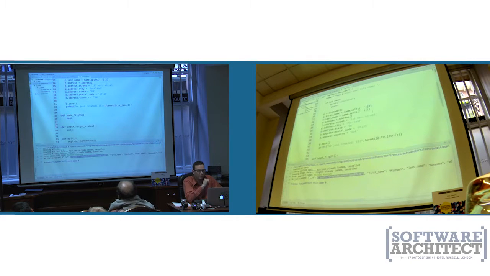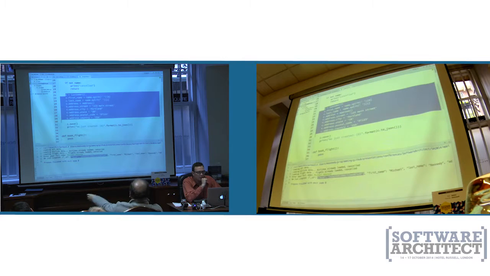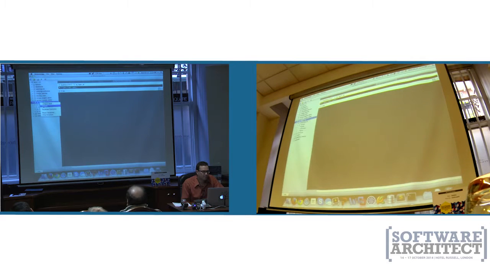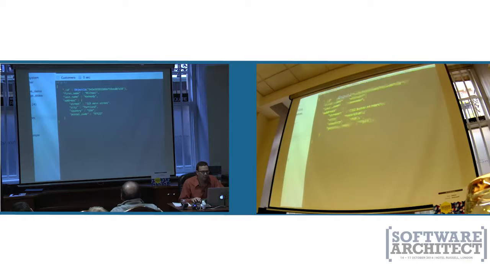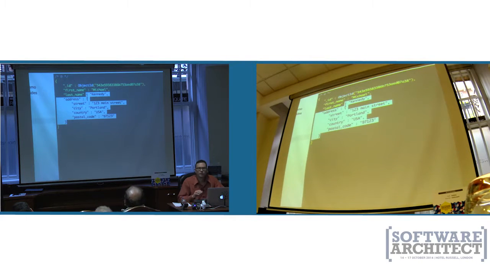Okay, so makes sense? This is the simplest scenario. I want to create a customer and put them in the database. But it's worth looking at that customer over here that we have this nested object, right? That's our embedded document right there. Pretty interesting, right? So think of that as a pre-computed join.